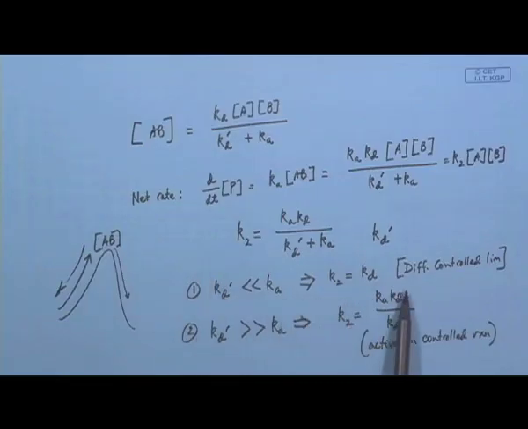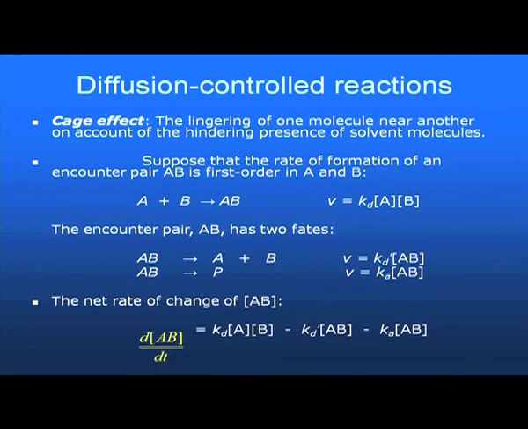That means in the first case, it is determined by how fast these reacting molecules are coming close to each other to form an encounter complex. That is the bottleneck for the process. If it is coming fast, the reaction will be fast. If it is coming slow, the reaction will be slow. That's why diffusion is the limit. You cannot reduce it beyond that, because at least the molecules or the atoms have to diffuse close to each other to do the reaction. So that's why it is called the limiting situation.